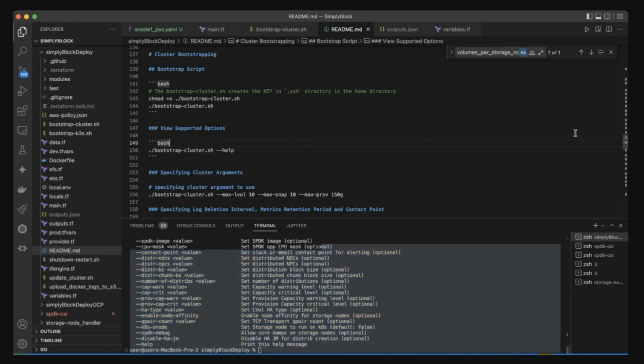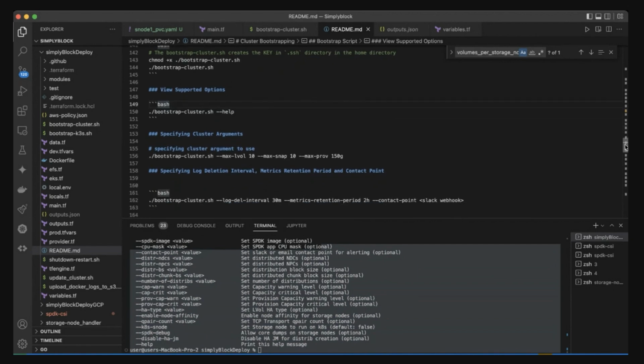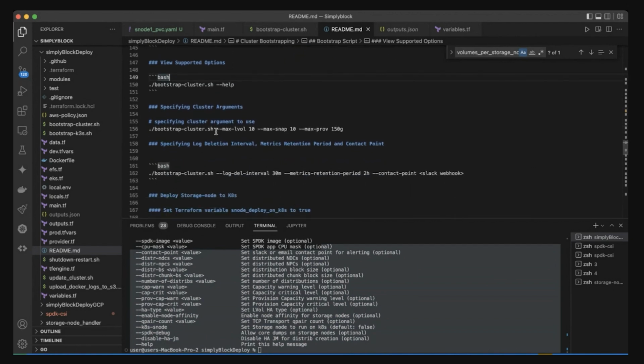It accepts a long list of parameters which are then applied when creating the first cluster and adding different storage nodes. This includes warning and critical thresholds for cluster capacity utilization and over-provisioning in %, the maximum total size limit of available storage per node, and the erasure coding schema, which is based on the data chunks n specified in the NDCS parameter and parity chunks k specified in the NPCS parameter.